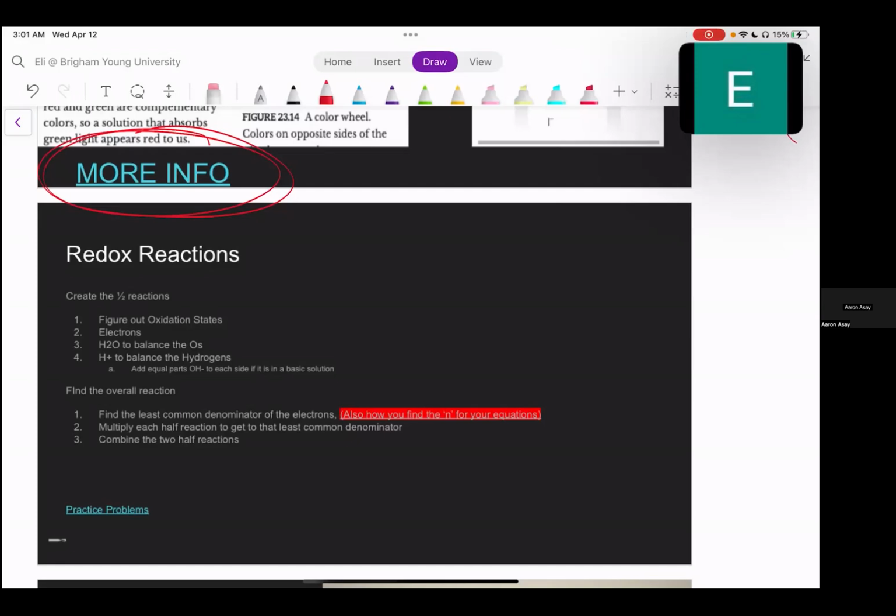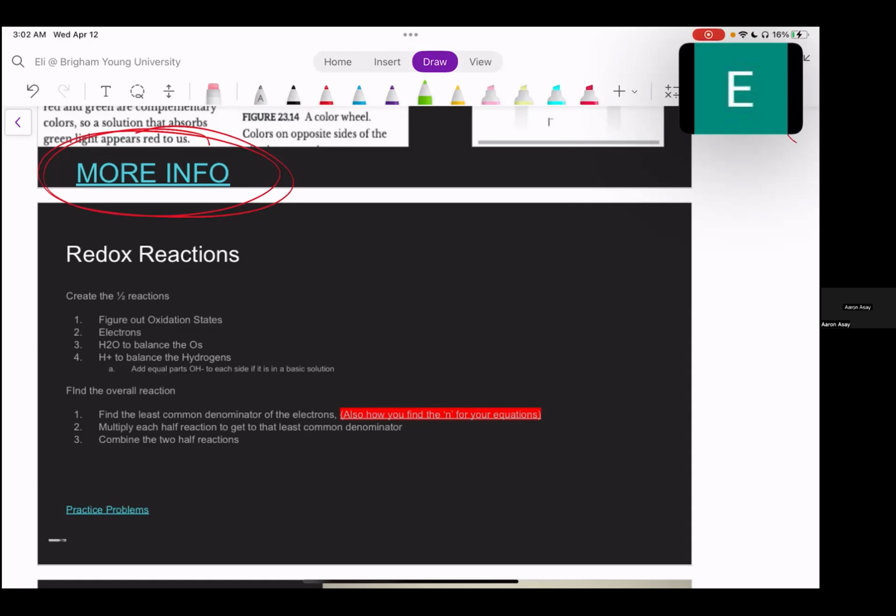Okay, so what I think is important to emphasize here is that your half reactions in acidic solution and your half reactions in basic solution are going to be a little bit different. It just has to do with whether there's H plus or OH minus left in the solution. Remember, your acidic conditions are going to have H plus in them, and your basic conditions are going to have OH minus in them. I'll show you how to do that. It's the same process. We just switch one of the things, and it makes it pretty easy.